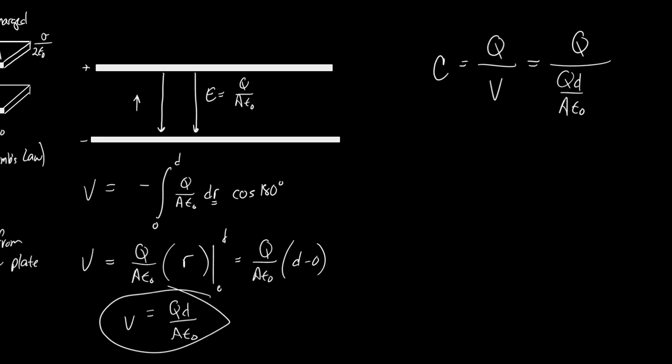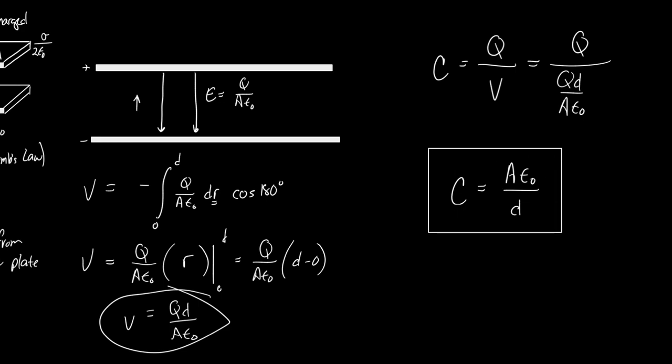Now, this part should be pretty clear. The Q's cancel out, and we're left with an expression for the capacitance that is A times epsilon naught over D. Now, I don't put a lot of stock in this derivation, because although this was a derivation, it wasn't particularly hard. The other ones are going to be harder. The cylindrical and the spherical are going to be more difficult. This one's nice because it's got a nice uniform electric field.